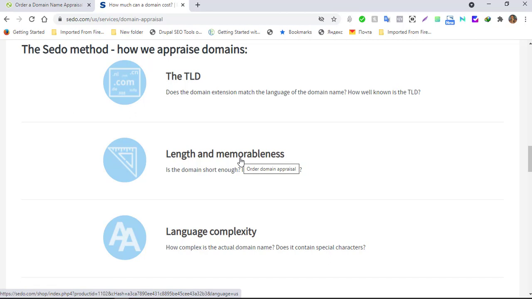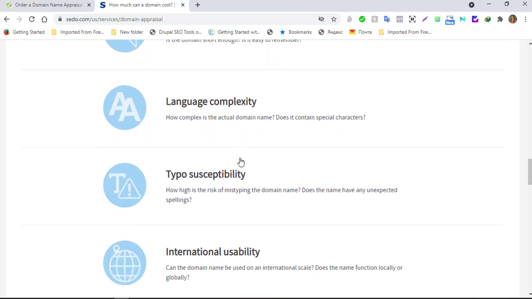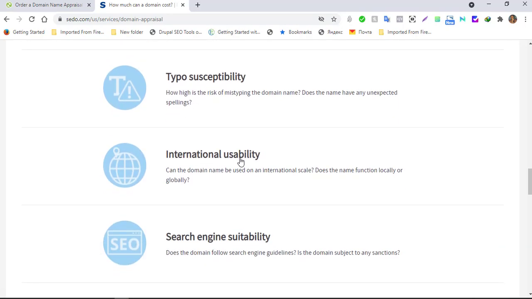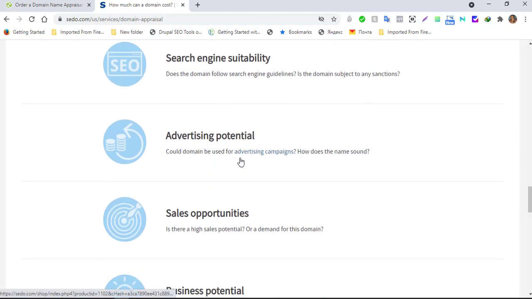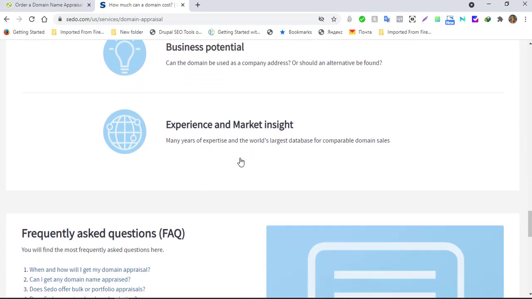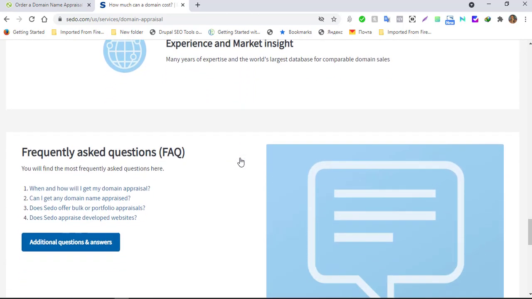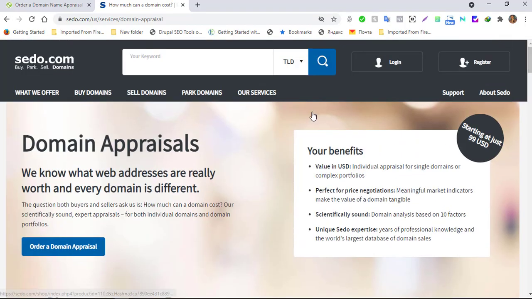They take top level domain names into cognizance, the length and memorability, language complexity, typo susceptibility, international usability, search engine use, advertising potential, sales opportunity, business potential, experience and market insight, which is kind of more in-depth than the Afternic paid appraising.